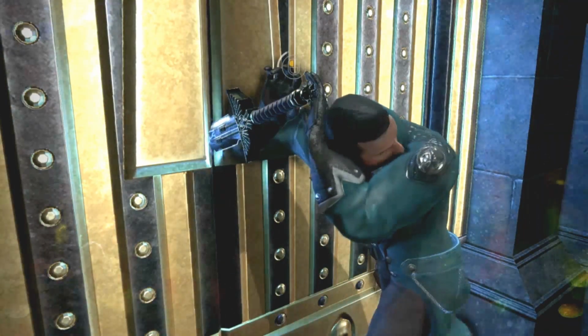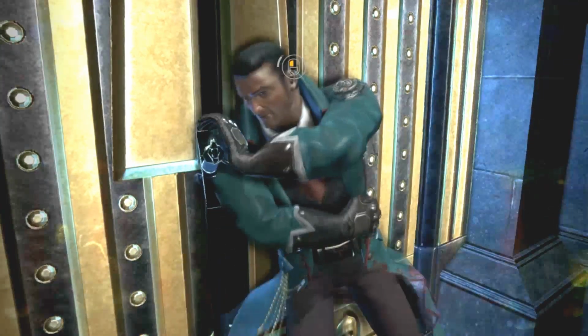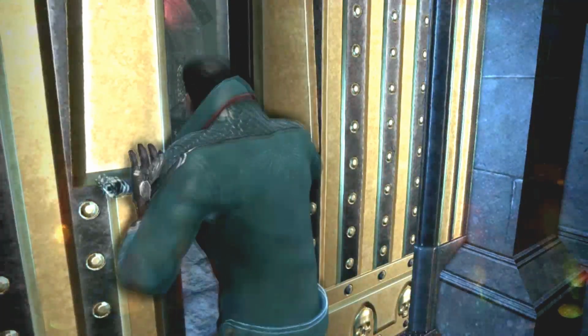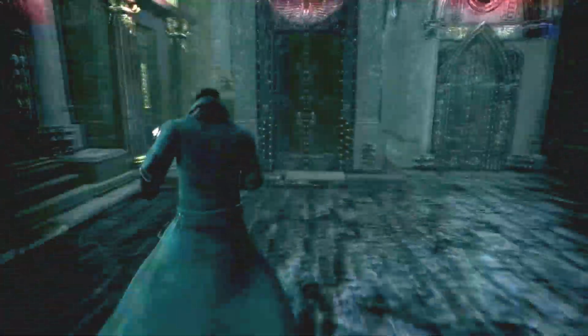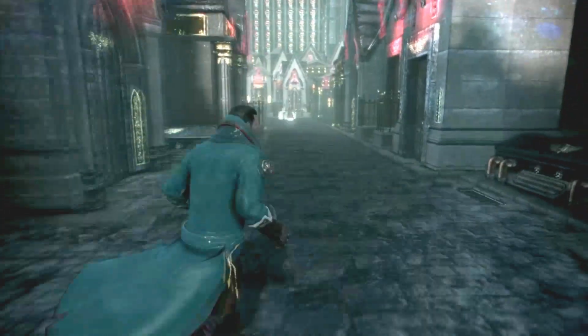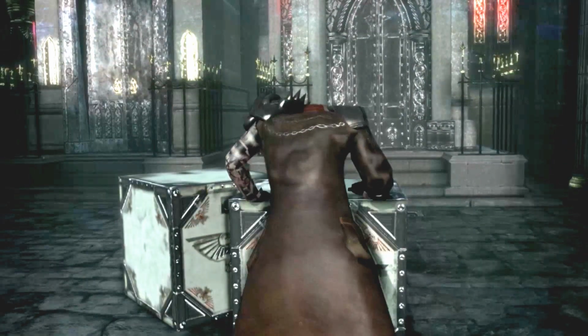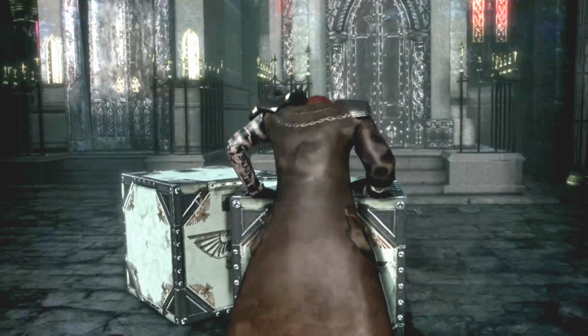It doesn't take too long, unlike some games. I'm not going to mention which one. It doesn't take you, let's say, 15 minutes to kill one wave of enemies. It is rather quick and straightforward, but it lacks the sort of oomph that Arkham combat has, and it lacks, I dare say, the depth of Arkham combat.